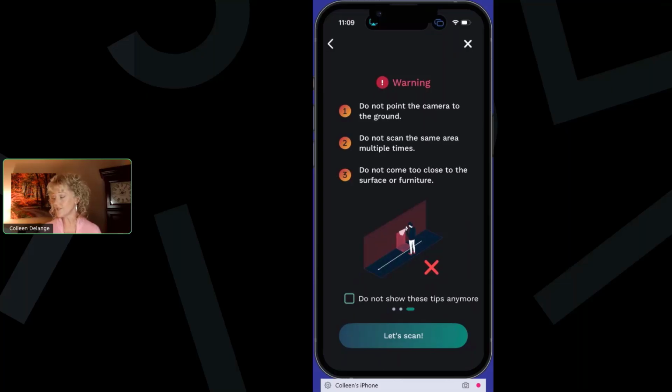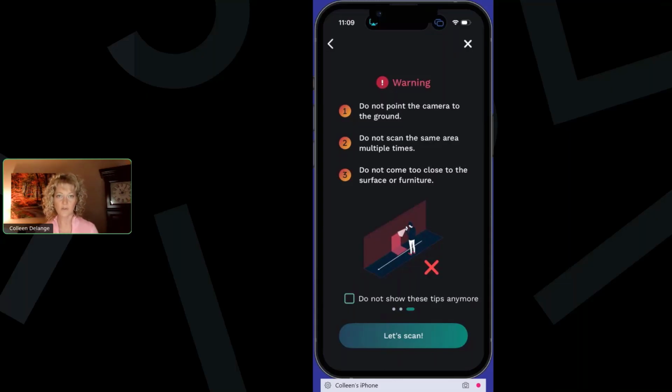It also tells you what not to do. Again, don't get too close to the furniture. By the way, if you have a hoarder house like I recently had, and there's boxes stacked up, both Taylor and I have tested this. Taylor was funny because she was just moving and she had some boxes in her basement. Normally I have a little OCD, not that you can tell today with all the construction, but when we started testing this, my son was doing a candy bar drive, so we had boxes of candy bars stacked up in the dining room.